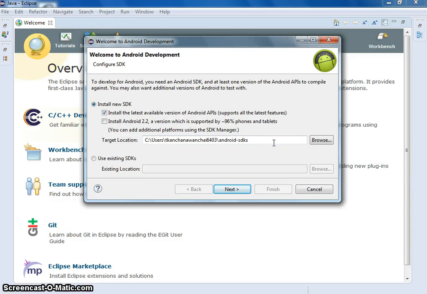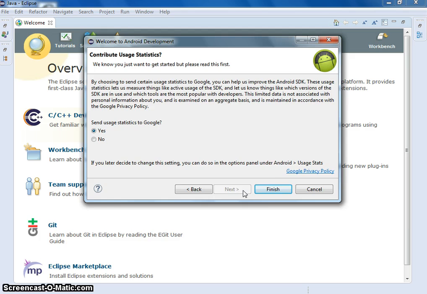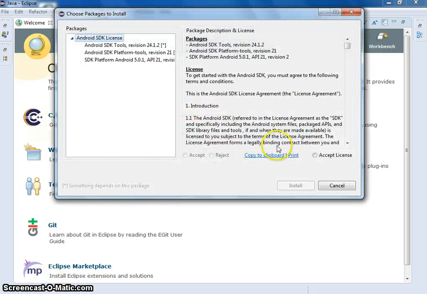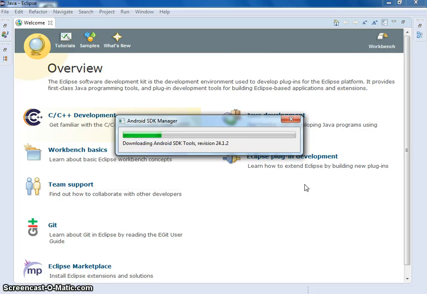So now when installing is done, you need to restart your Eclipse and this configuration page pops up. You need to install the latest version of the APIs in that target location. Accept the license.